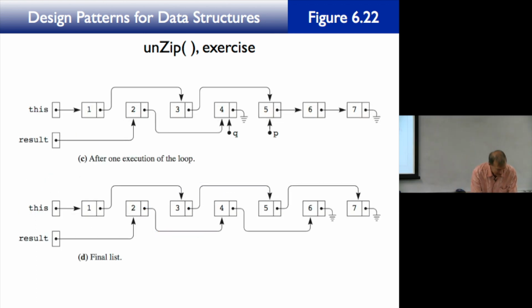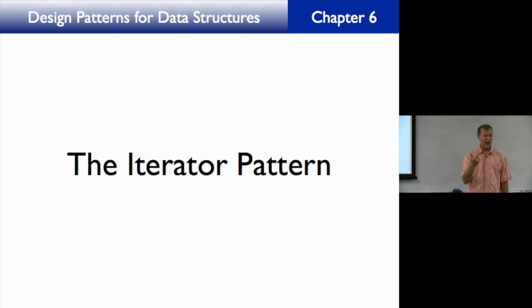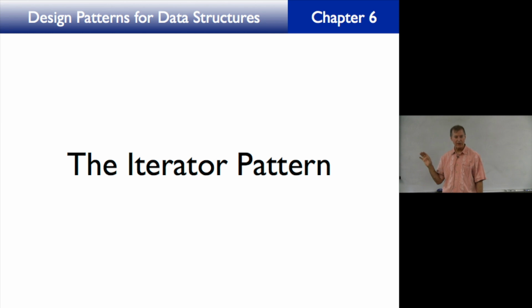I know I want to keep you 5 minutes over, if that's all right, because there's one more really important design pattern that we have to do. This one is something that we're going to use. Now, this is one of the classic design patterns. What are the three? Data structures, object-oriented design patterns, and C++. This is a classic object-oriented design pattern that is present in all libraries that I know. I don't think there's any library that doesn't use the iterator pattern.